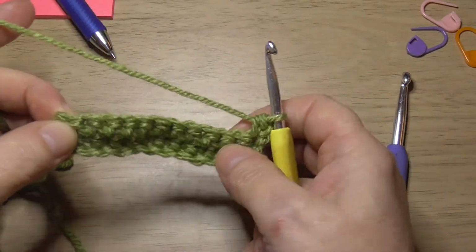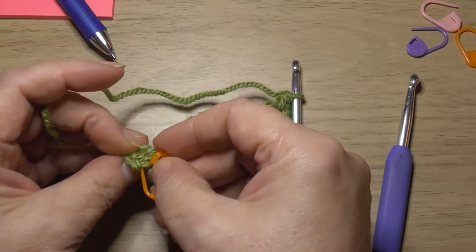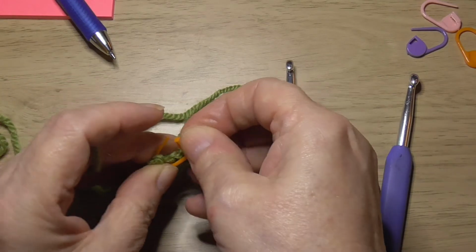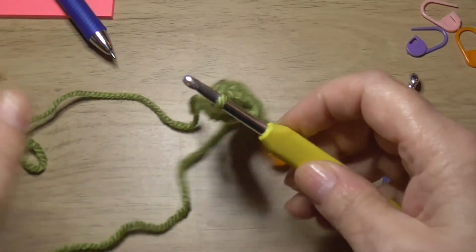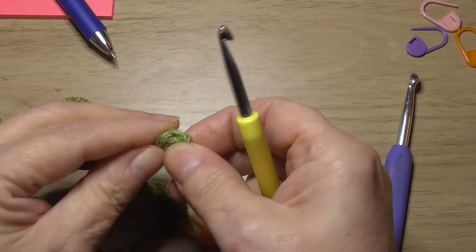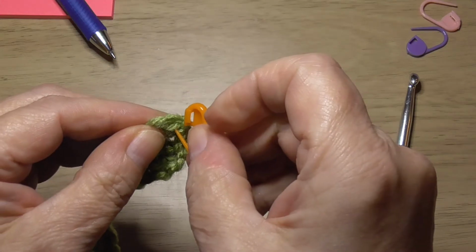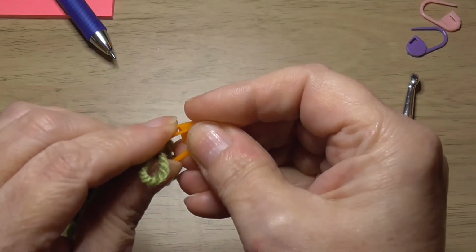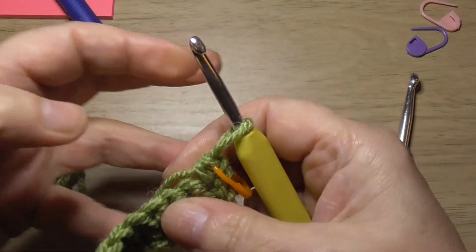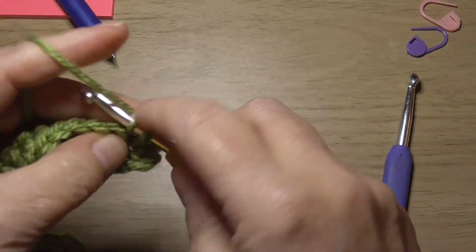Some people find it hard and it's not easy to manipulate. They're not quite comfortable with the yarn and what they're doing. So what you could do is on each end, just pop in a stitch marker. Just mark the end of each stitch. So we've done that first one there, and there's your V. So just under that V, pop in a stitch marker, and then you won't lose either end of the 2 stitches.